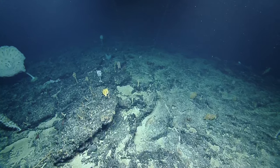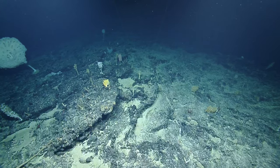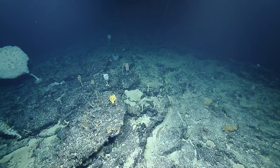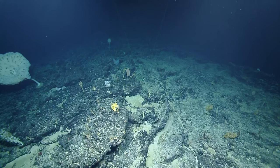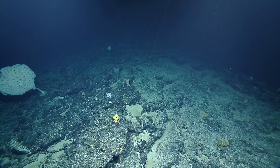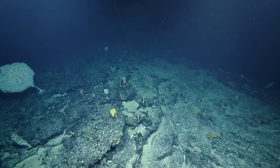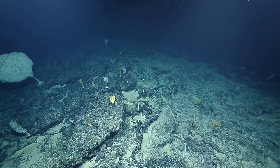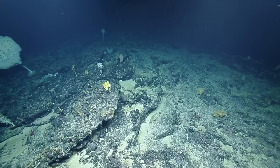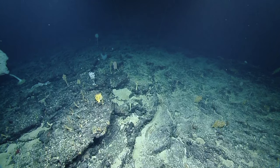All right, that should be the end there. Thank you. End time log. End depth is also 723.3 meters. End time is 11:23. Perfect, thank you. That was our photo mosaic for this dive. Second waypoint.